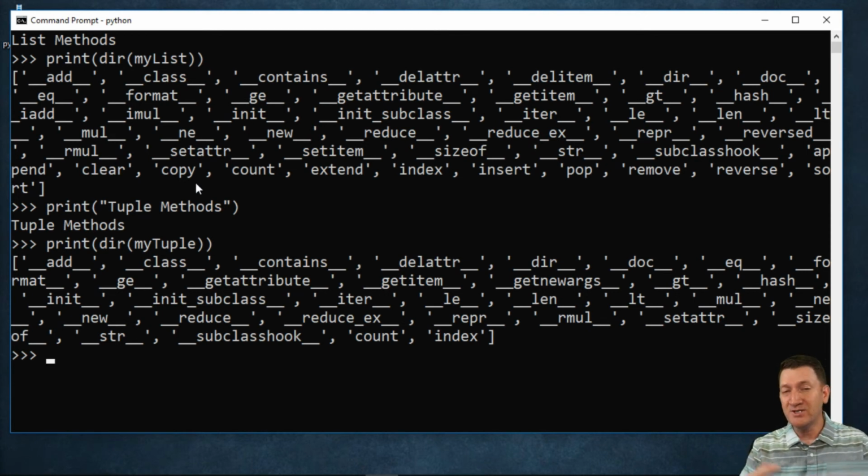Now, there are some pros and cons to this. A list is going to take more memory. It's going to be more resource intensive because it has those additional elements: removing, sorting, appending. A tuple doesn't have that, so it doesn't have as big of a footprint as the list object would have within your program. And we can also consider it a little bit of protection. I don't want people messing with this collection of data, so I store it as a tuple. Then they can't add and remove stuff from that tuple, that collection of data.